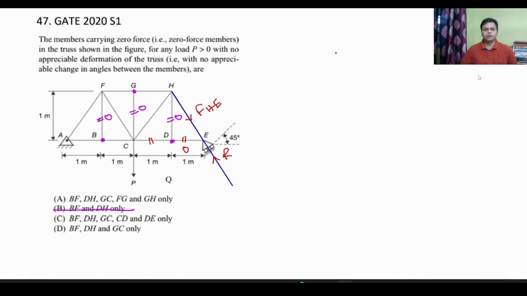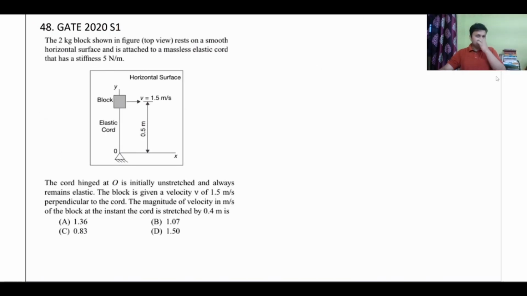So what is the correct option now? I can clearly see the correct option is the one with DE and CD zero. Option is C. Right. So you can solve this question through analysis. Very beautiful question. Very, very beautiful question. Okay, this is a very fantastic question. Question number 48. This is a very fantastic question.